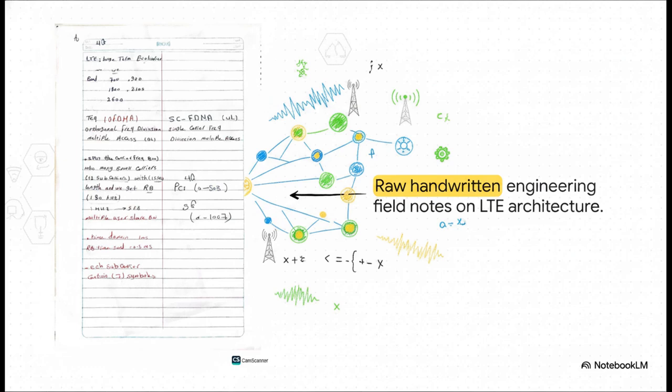And here is our foundation. Throughout this whole explainer, we're going to be deciphering these actual handwritten engineering logs, these complex formulas, the acronyms, the sketches. They aren't just textbook theory. No, this is the raw data that field engineers use literally every single day to optimize the networks that you and I rely on. So let's start decoding this stuff.